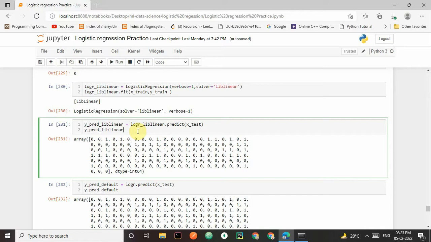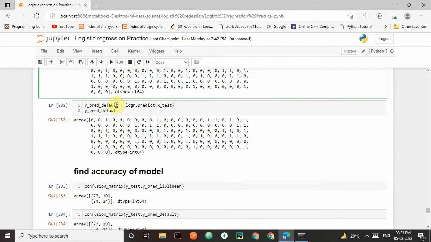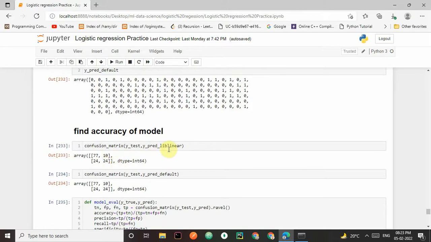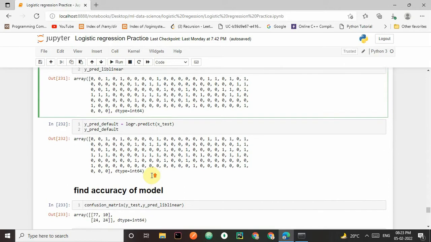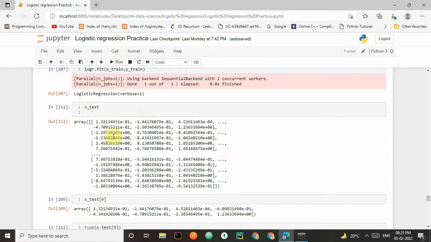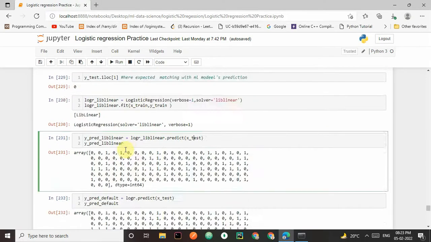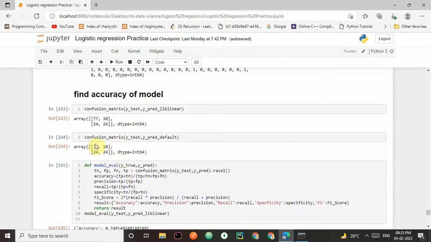We have to see which model is more accurate. Here we are giving this data and the output is predicted. Here also we are using the default model, so it will give this output. Now we find the confusion matrix to check the accuracy of the liblinear model and of the default model.